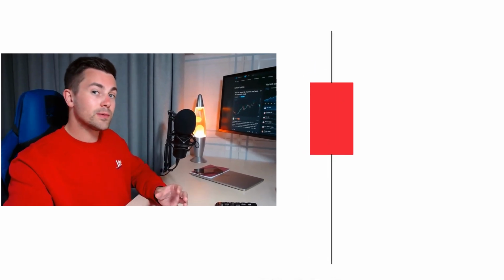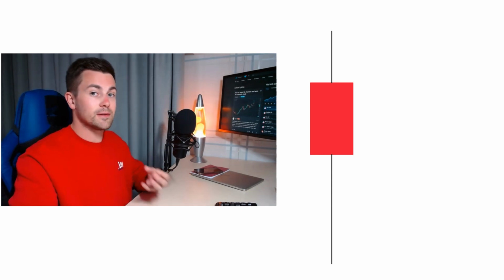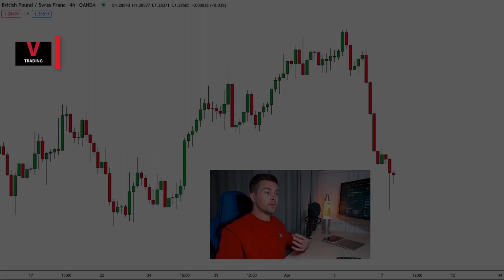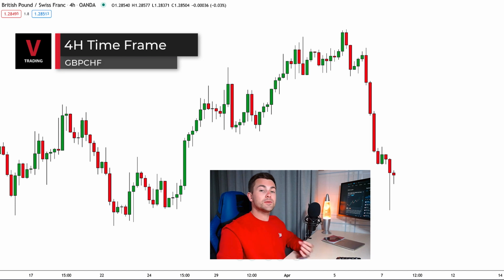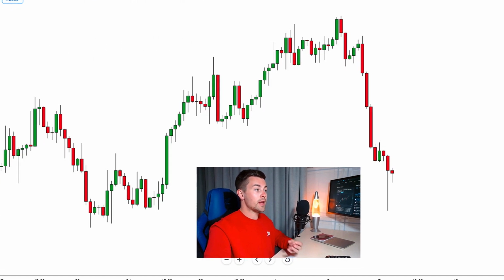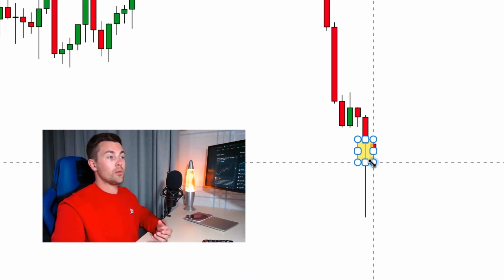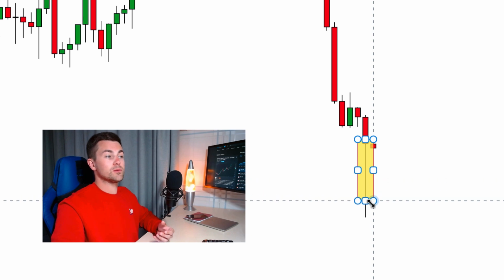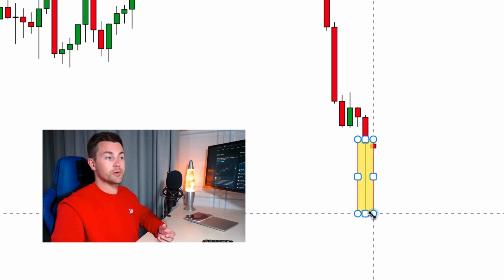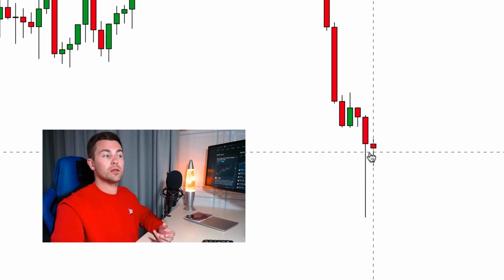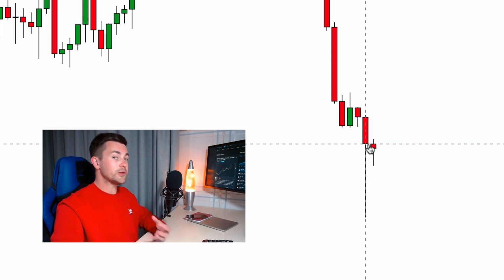In the pound Swiss example, let's analyze the rejection candle, and on the example let's try to get how we can apply this knowledge in practice. So the rejection candle signifies a very strong bearish or bullish pressure from the low or the high of the candle. And here on pound Swiss we have a very strong rejection to the downside. We saw a very strong bearish movement, but once the price reached some point, the market immediately returned back to much higher levels.